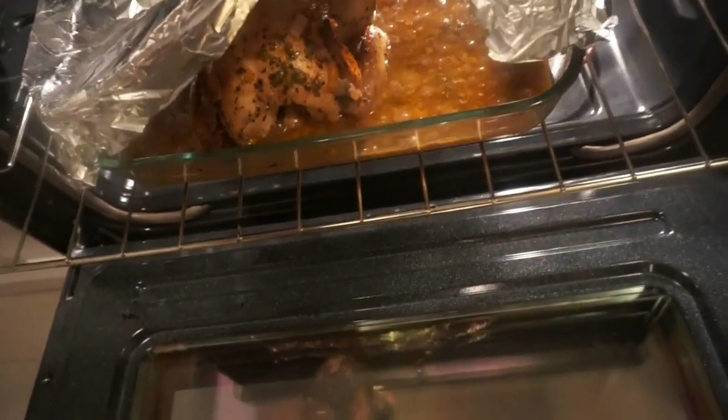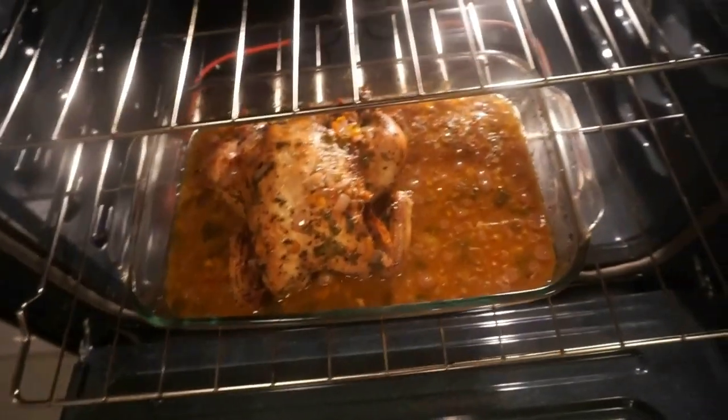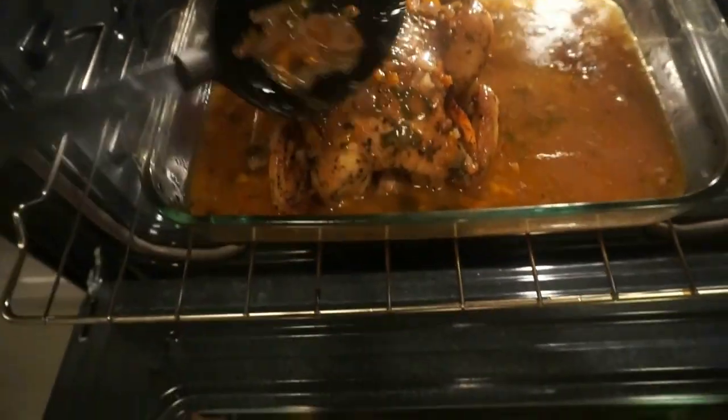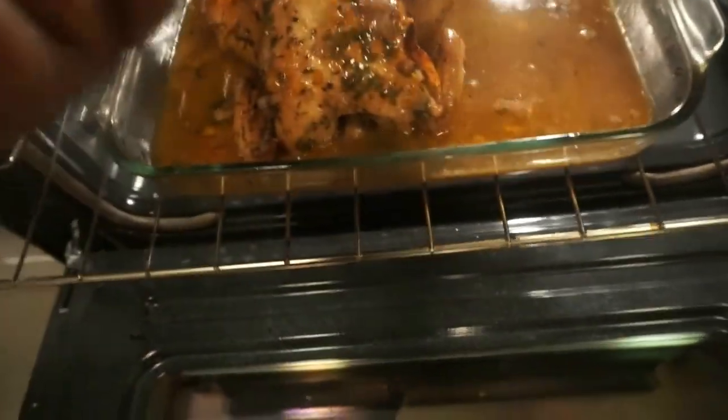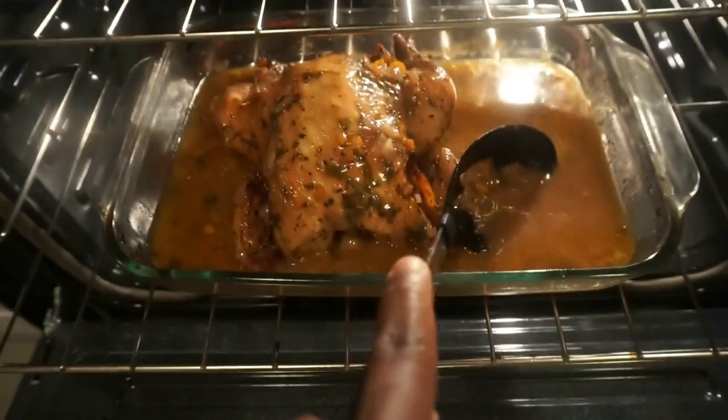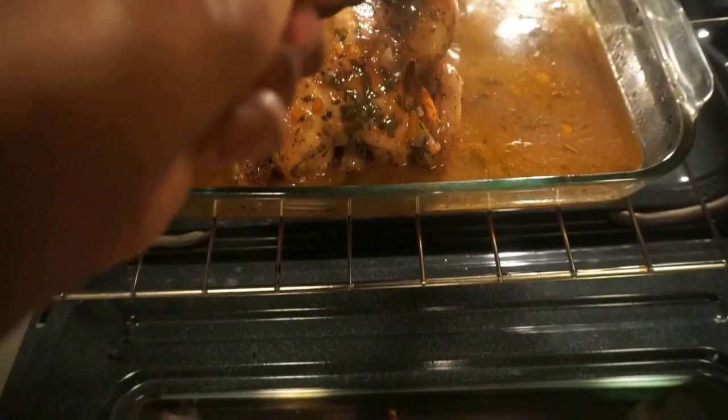All right, so we're going to go ahead and check on our chicken and see how it's doing. Oh, look at that. That is just, wow. That looks really good. Gravy's getting nice and thick. We don't want the top of the chicken to dry out. Oh, I can already see the tenderness when it brushed on it just now. So just wet the top of that with the gravy, and then I'm going to cover this back. I still have 1 hour and 13 minutes left to go. Oh my goodness, it's seeping in these juices, guys.